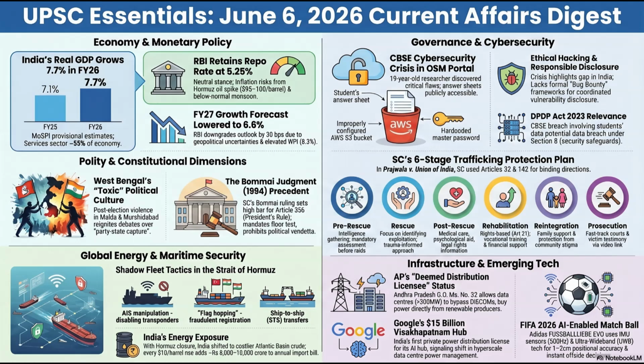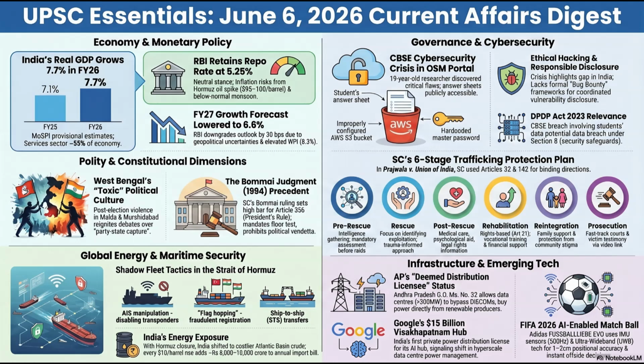Net taxes, meaning all the indirect taxes collected by the government, minus all the subsidies paid out by the government? Right. So if GVA growth is outpacing GDP growth, as we see here with the 7.9 versus 7.7%, it indicates a shift in that net tax component, right? Yeah. Perhaps the government paid out higher subsidies over the year, or indirect tax collections grew at a slower pace relative to the raw output of the factories and services. That is the mechanical reality of the formula, yes.